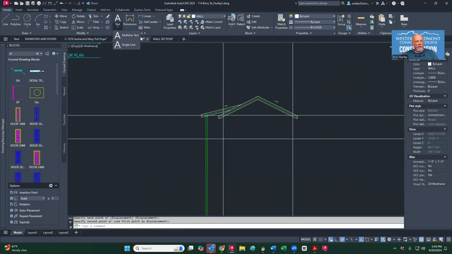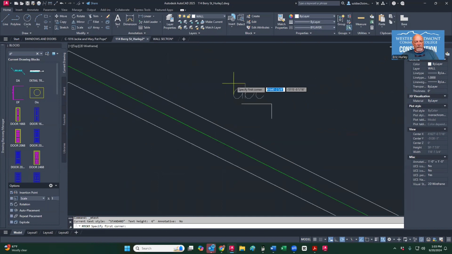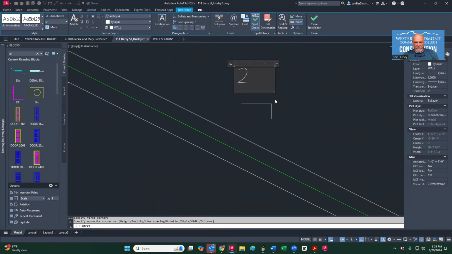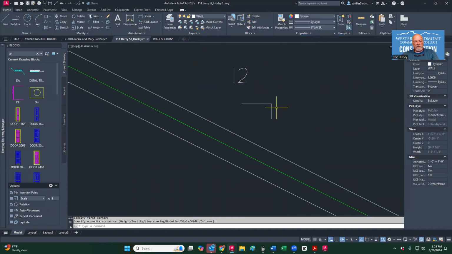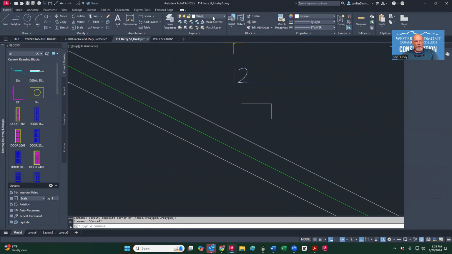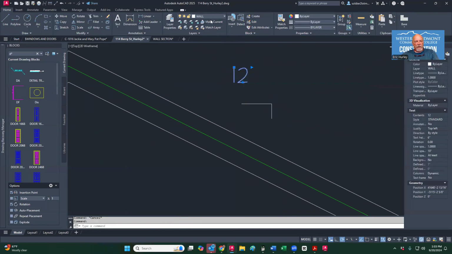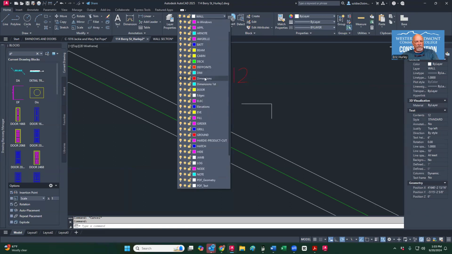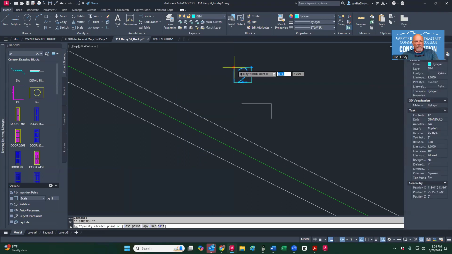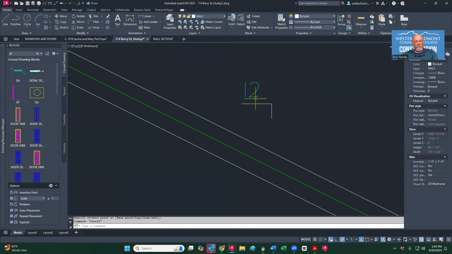I'm just going to go ahead and put my numbers there. So I'm just going to make me a little thing there and say 12. And I'm going to pull this in. Okay, have that. Oh, and I'm going to change that to dimension. And I'm just going to take it down here and place it right there.